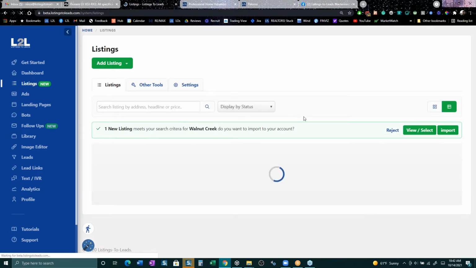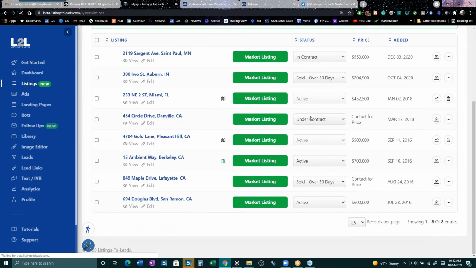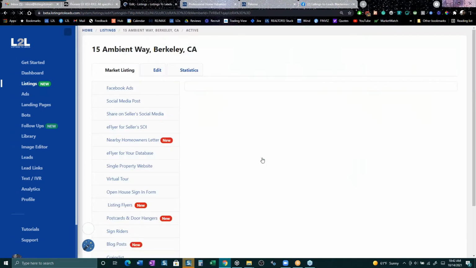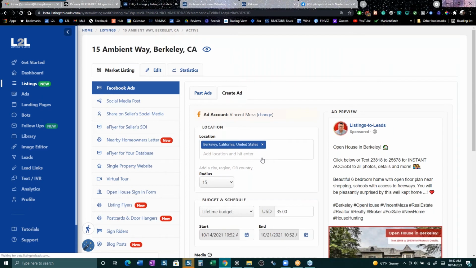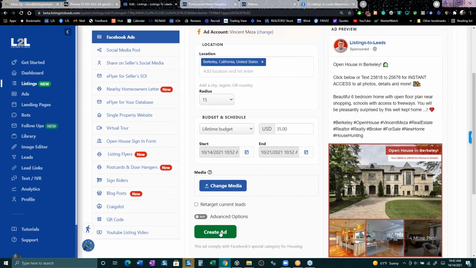You can also very simply go to your listings page, click on market listing, and the very first thing we drop you on is create a Facebook ad for this listing, okay? So in this case, all you've got to do is click create an ad, and it will be done for your listings. So that's easy. Just wanted you to know that's there as well.